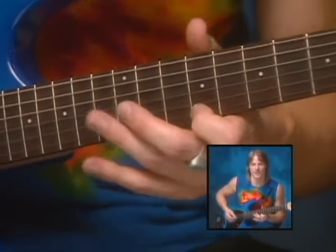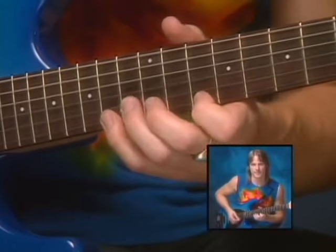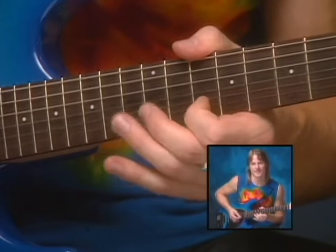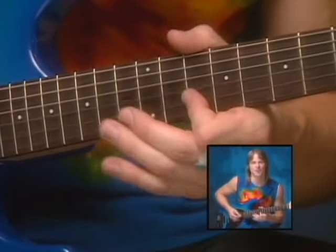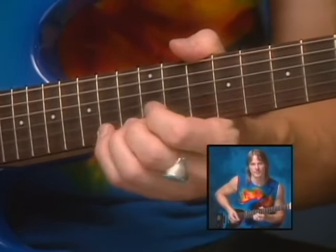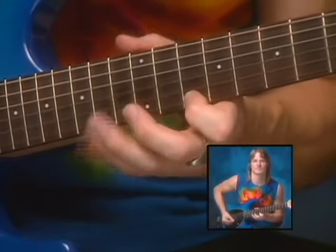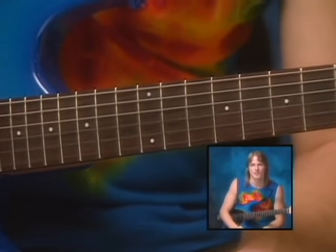By itself, it sounds just kind of like a weird collection of notes, but the reason we're doing the pattern this way is so that the high notes punch the most through most amplifiers and most mixes. Now we'll go to D and start with F sharp again. Right, it's weird slow, I know. Some licks like this you just don't think of while you're playing it slow. The ideas can only come when you're playing fast, because then you see where it kicks the time. Well, it's a little weird slow, but once you bring it up to speed, I think you'll find it works real good. One, two, three, four.